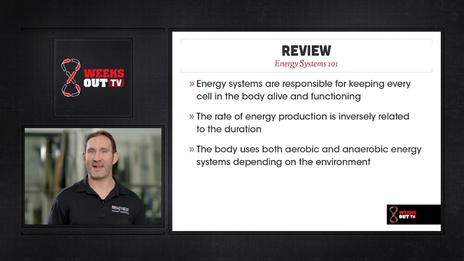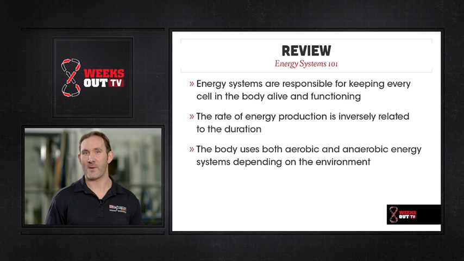First, we talked about the fact that energy systems are responsible for keeping every cell in the body alive and functioning. That's always the first and foremost thing that energy systems are designed to do. Next, we talked about the fact that the rate of energy production is inherently and always inversely related to its duration, meaning the faster your body has to produce energy, the less duration it's going to be able to do it for. Finally, we talked about how the body uses both the aerobic and the anaerobic systems, and the way that it uses those two systems is going to depend specifically on the environment that you place it in.